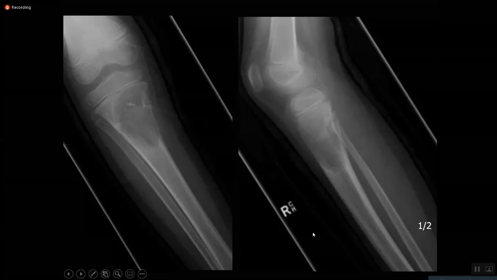Yeah. So I can see that there's a quite large lytic lesion in the metaphysis of a skeletally immature patient's tibia. It seems to have a fracture, or at least some cortical irregularity at the medial aspect. I think this, I mean, it's not projecting very well for me, but I think it could be a simple bone cyst with a pathological fracture. Right, and I can appreciate that it's not projecting very well. The resolution is not very good. What do you call this thing? So in that case, that would be a fallen fragment. Right.